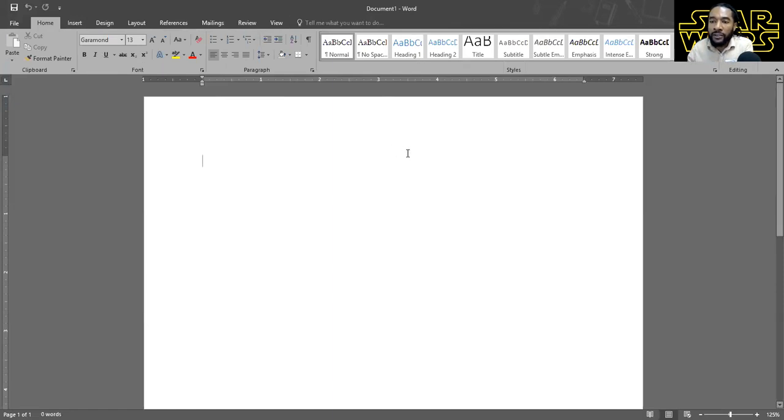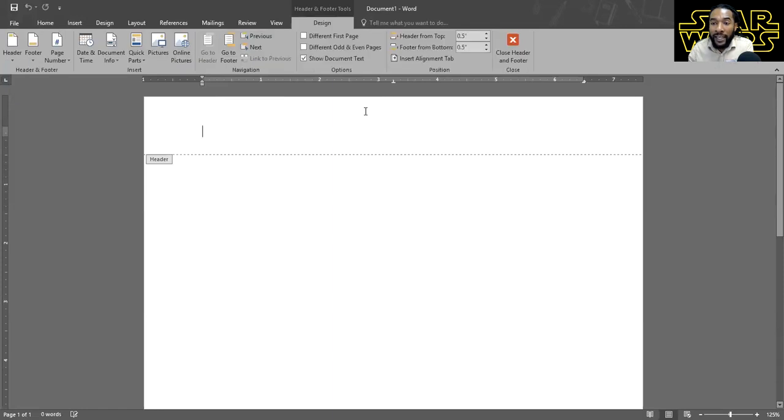To do the header, first we'll take our cursor and click in the upper part of the page here. Double click, bam, bam. And the header portion will pop up and the header menu will pop up too.